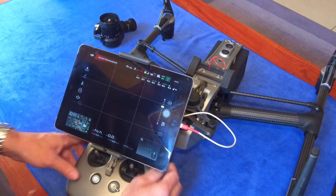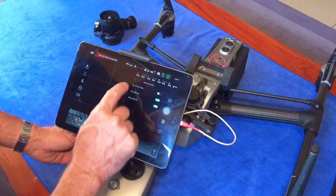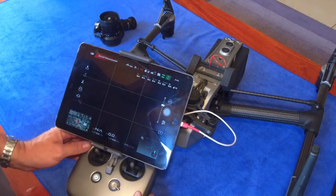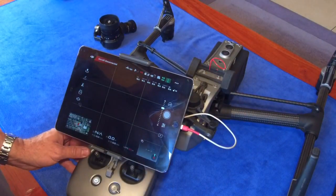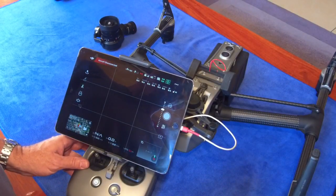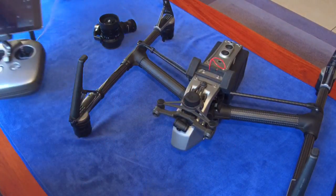If you want to use a button on the actual remote and you do have a camera attached, you can program it so that the Smart LEDs are turned on. If you press record on the drone and you have a camera attached — you have to have your camera attached — it would automatically switch off the lights, which means that pressing record or taking a photo would release your load. And that's it, it's really as simple as that.